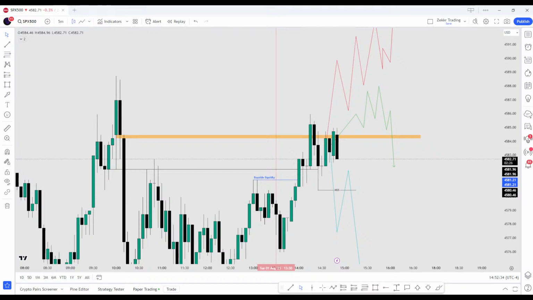I'm seeing that as an order block, and you're seeing order block as low as liquidity. Why do you mark that order block? What? Wait, what do you mean? What do you mean exactly? I'm seeing that as an order block, and you're seeing order blocks low as liquidity. Why did you mark that order block?